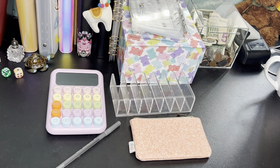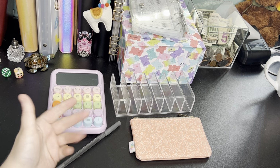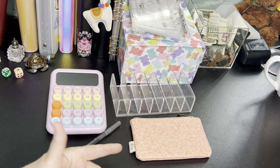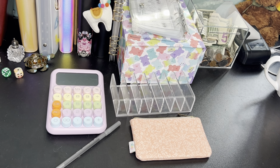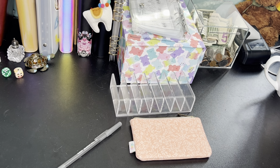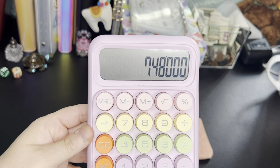I'm thinking to myself, what would I need goal-wise to be able to buy this house? So just out of curiosity last night, I started looking on Zillow. And I'm like, oh, I found that house. I found it, boo-boo. Let me tell you how much it is. That's how much it is.